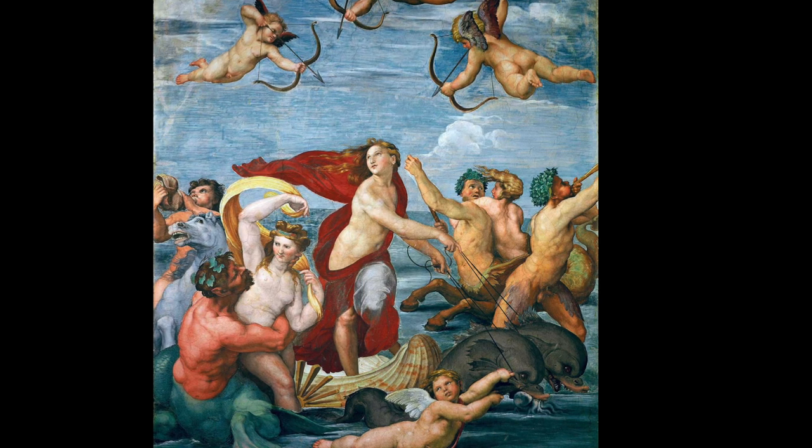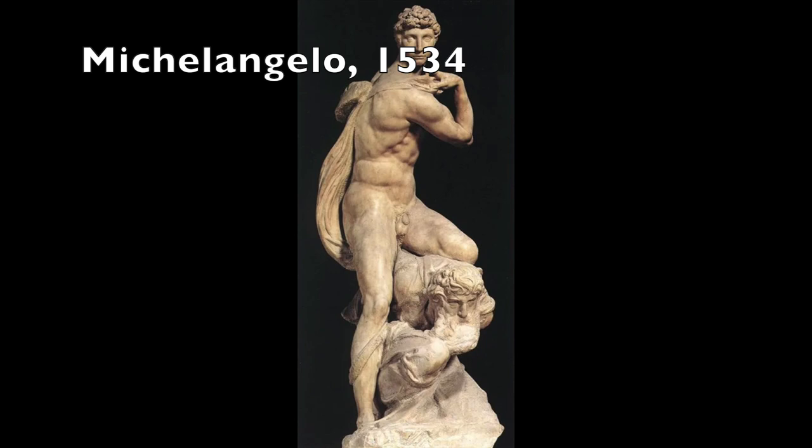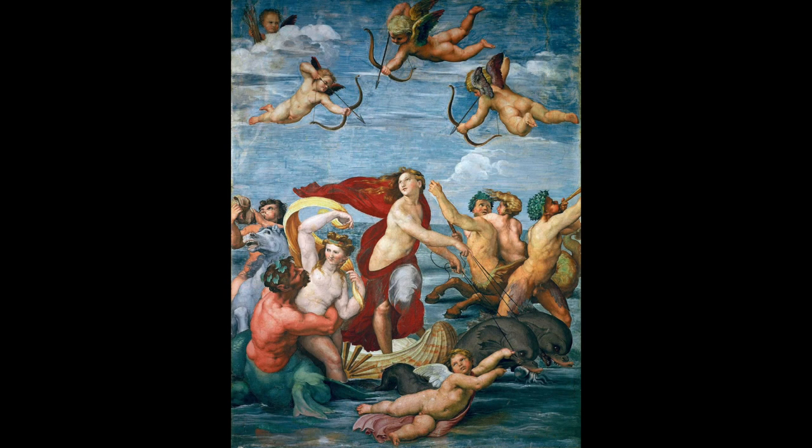Twenty years after the Galatea was finished, Michelangelo made a sculpture in Florence as part of a funerary monument for Pope Julius II — though in the end he never used it for the actual tomb. In it you can see a turned torso and a raised knee, and if you compare it to Galatea, you can see they're pretty similar. If you want to see Galatea for yourself, you'll have to go to Rome and find the Villa Farnesina, which is on the road between Trastevere and the Vatican. There's also the second loggia there painted by Giulio Romano, which is also spectacular, but that will be the subject of a different video.